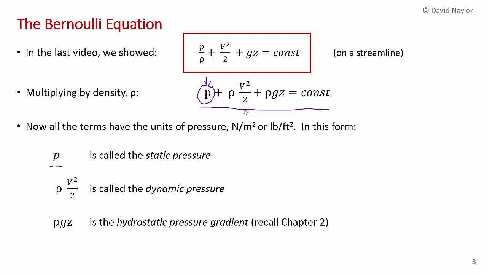The rho v squared upon 2 is referred to in fluid dynamics as the dynamic pressure. So the static pressure is just the pressure you would experience if you were moving with the flow. The dynamic pressure is the pressure that could be generated if the flow was decelerated to zero at a stagnation point, and we'll talk about what that is in a moment. And then rho gz is just the hydrostatic gradient, gamma z that we saw in chapter 2.